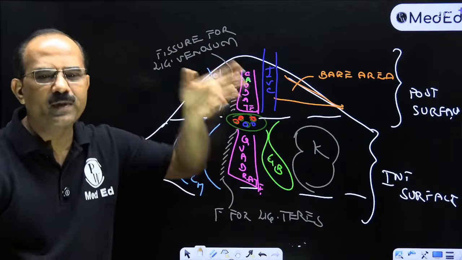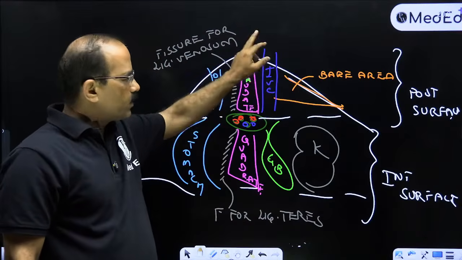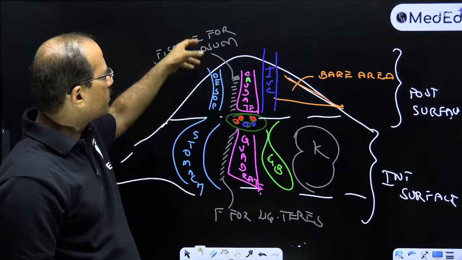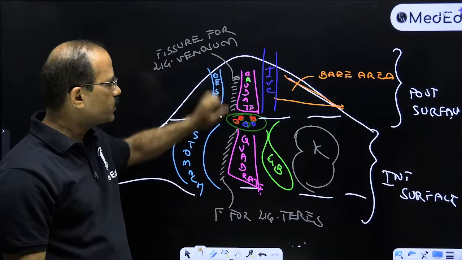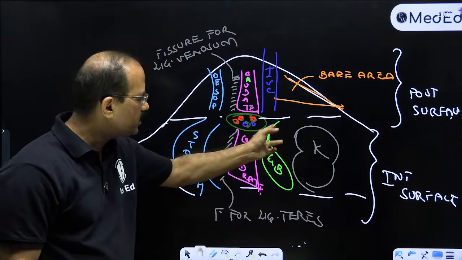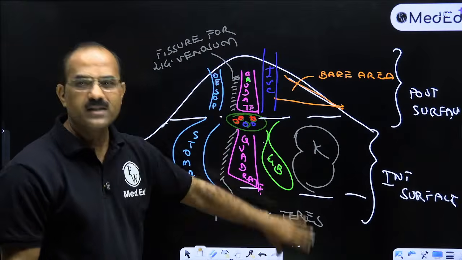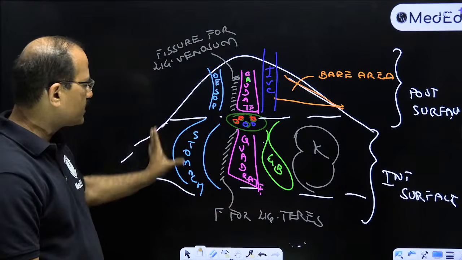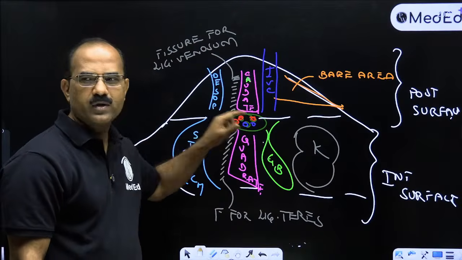Posterior surface पे क्या क्या impressions है? That's a bare area. That's a groove for IVC. That's a caudate lobe. Caudate lobe के left side पे आता है fissure for ligamentum venosum. Caudate lobe के right side पे आता है IVC. That's the esophageal impression. आप inferior surface देखोगे तो that's the kidney का impression. That's the gallbladder. That's the quadrate lobe. Quadrate lobe के right side पे is the gallbladder. Quadrate lobe के left side पे is the fissure for ligamentum teres. That's the stomach. Between the caudate and the quadrate lobe, this is the porta hepatis.